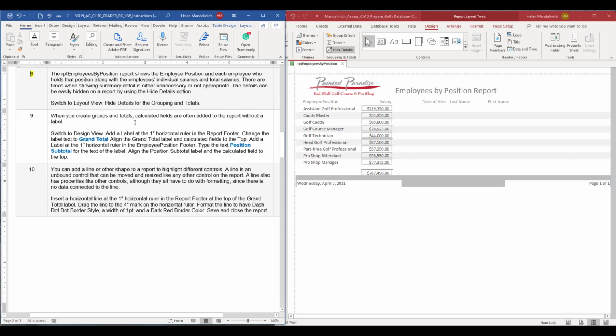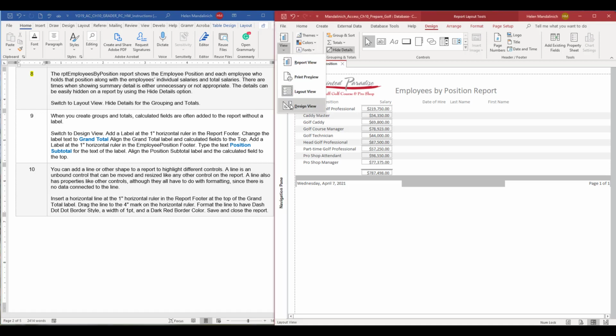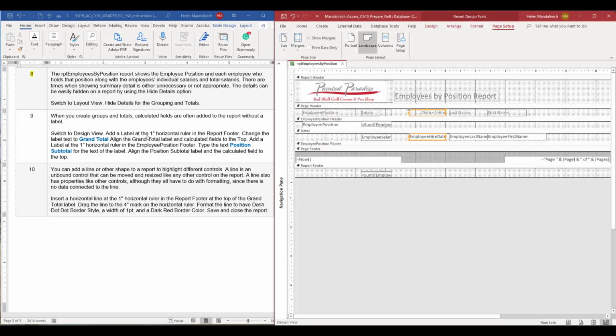9. When you create groups and totals, calculated fields are often added to the report without a label, and we see that. So we're going to switch to design view and add a label at the 1-inch horizontal ruler in the report footer. So down here in the report footer, we're going to add a label.